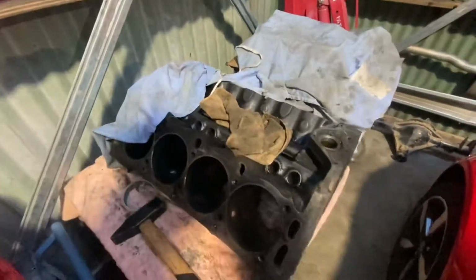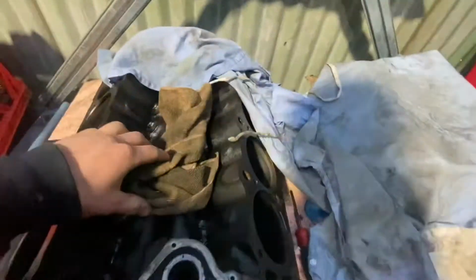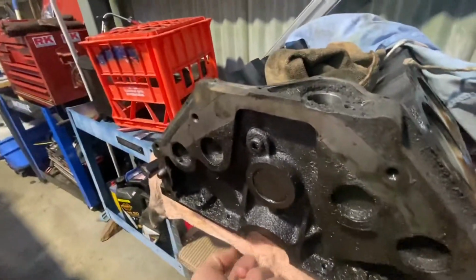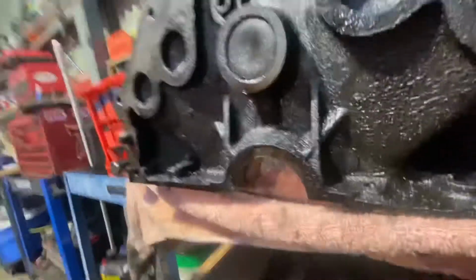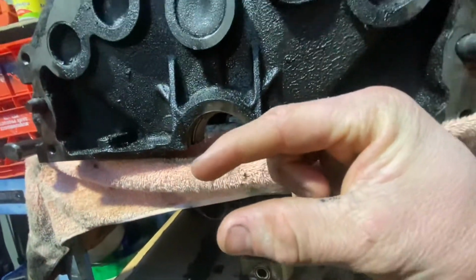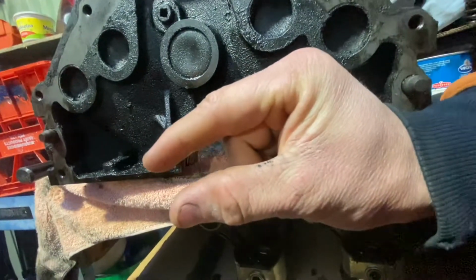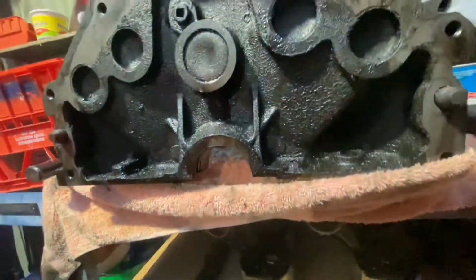So I've got it all down here. Here's all the pistons, cam, crank. I've got the block sitting there. Got the heads, the valves off them, push rods. The motor's filthy. The rear main seal was a rope seal, and the rope was pushed around and sitting like a centimetre out, so no wonder it was leaking so bad.